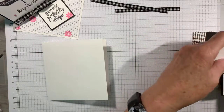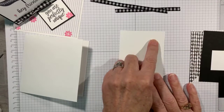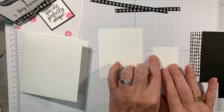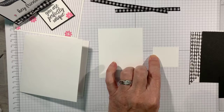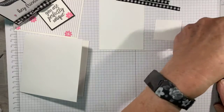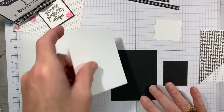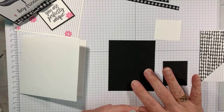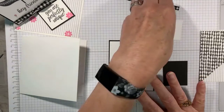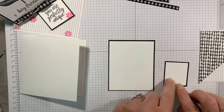Then we're using the basic white cardstock, and we have a piece that is 3 3/4 by 3 inches, and a piece that is 1 3/4 inches by 1 1/2 inches. That's the sentiment. And then we're using our basic black cardstock, which is what we're going to use to mat these pieces. So the larger piece of the black is 3 7/8 by 3 1/8, and that's going to mat just like that. And for the sentiment, it's 1 7/8 by 1 5/8. That's going to mat just like that.